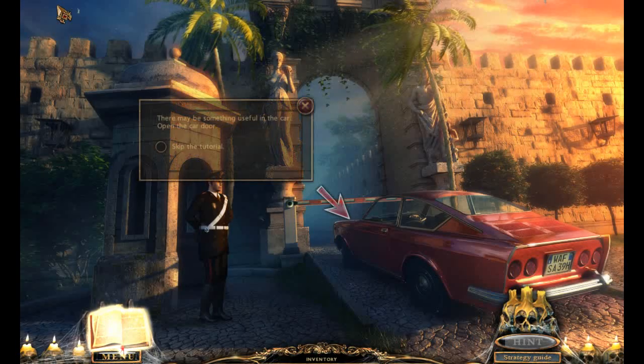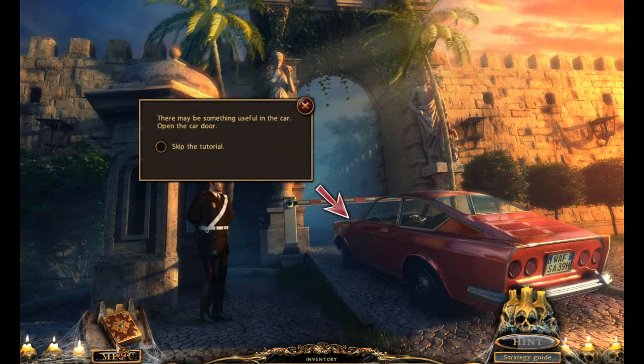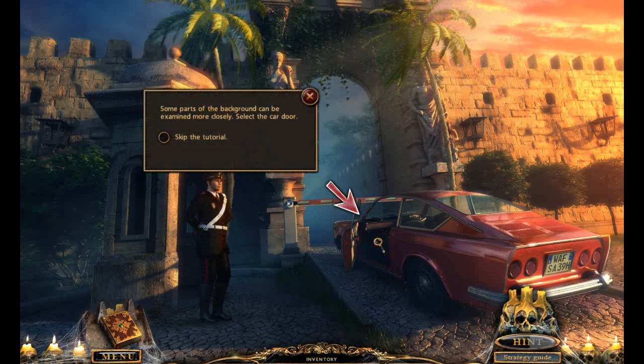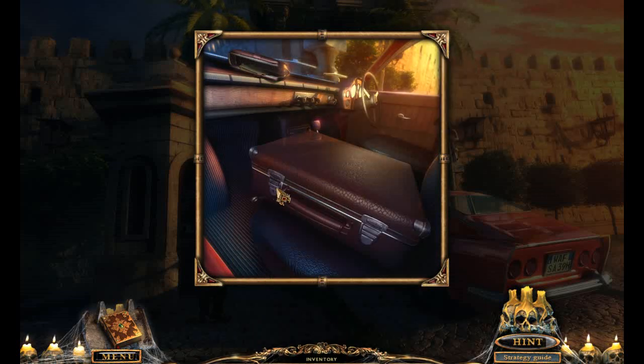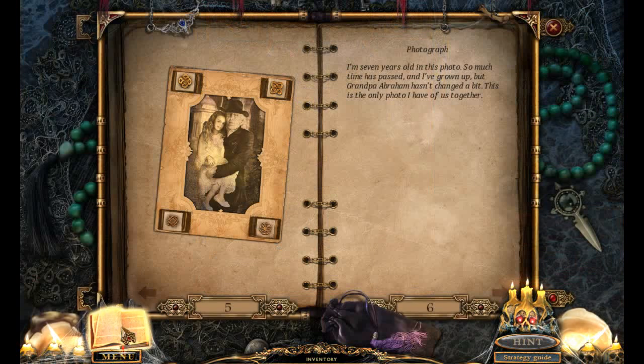Anyway, you may have thought I was just being ridiculous about the short shorts, but she's also wearing a scarf, so how cold is this woman? Okay. Can I not look at my journal yet? No, they haven't told me how. Nice. Let's use the inventory from the key to unlock the briefcase. Cha-ching. Aww. So nice. I would like to check it frequently.